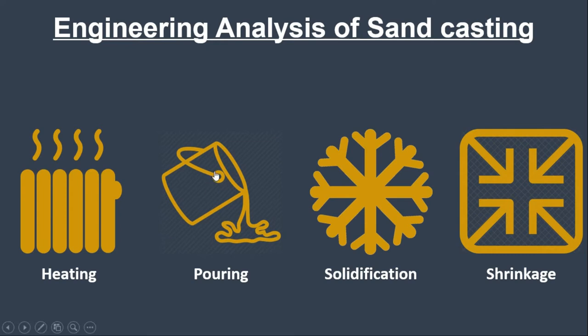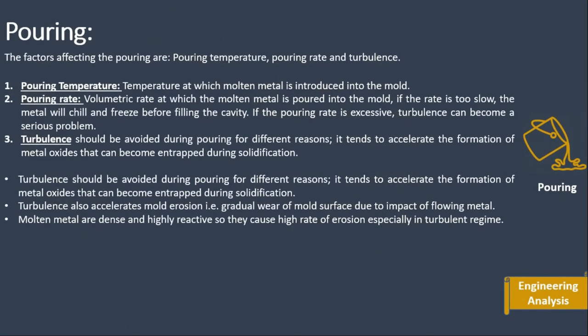Now the second step that is used in the casting process, that is pouring. Now we have the molten material and we have to pour it into the mold cavity. So there are some factors involved in the pouring as well. Once we have the molten material, the second step for the casting is pouring. And this is also one of the critical steps, because if we don't pour the material properly, it might damage the mold, it might cause some defects in our final product. There are certain factors that govern the pouring process.